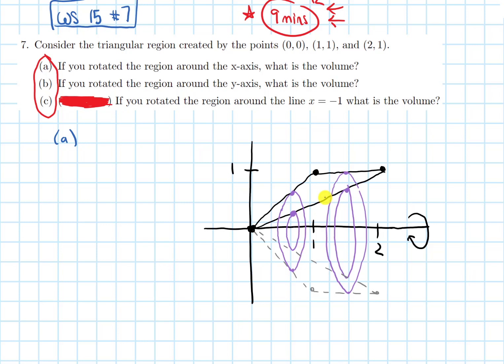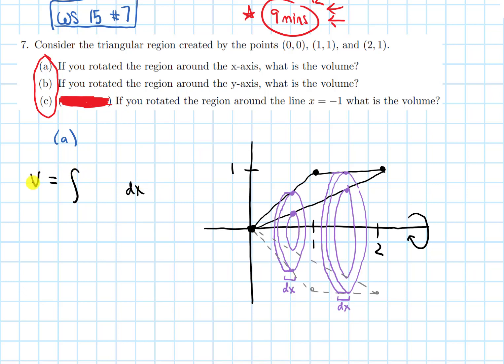What I'm going to do now is give these washers a little bit of thickness. So the thickness will extend in this x direction. I'm going to call the length of that thickness dx to indicate it's in the x direction, and the dx means it's really, really small. This other washer will also have a little bit of thickness. Let's draw that in. So that length is dx. Recall that our formula for the volume is we take an integral, and the thickness variable, in this case x, tells me the variable in my integral. It's going to be a dx integral.